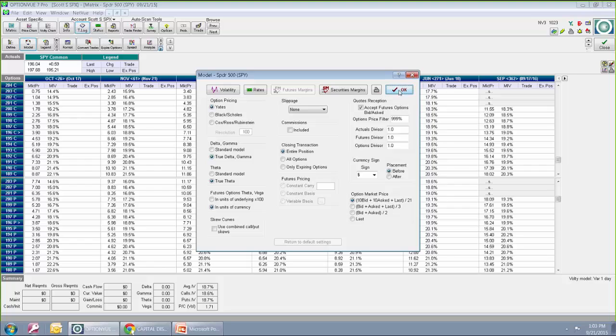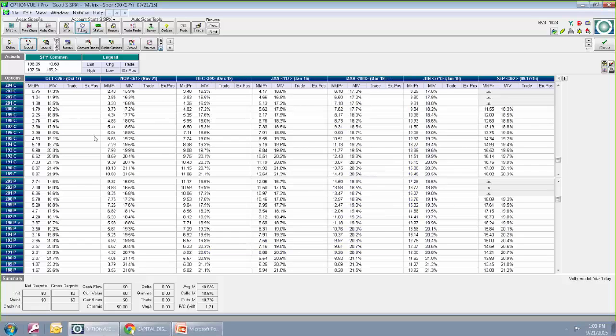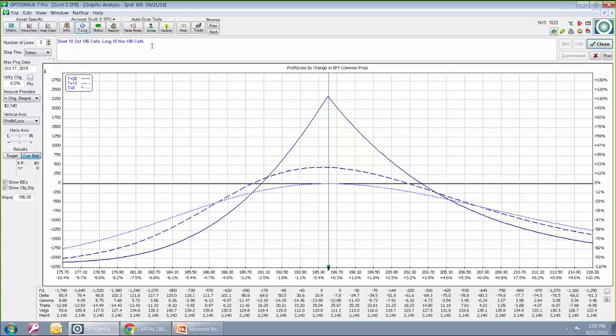So before I actually dive right in there, I'll just put in something like a straight calendar spread and hit the graphic analysis. Because graphic analysis is one of the key parts, and this is what the modeling is really used for.